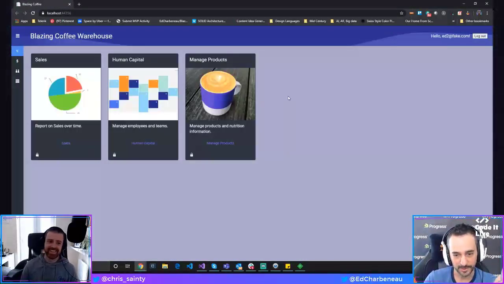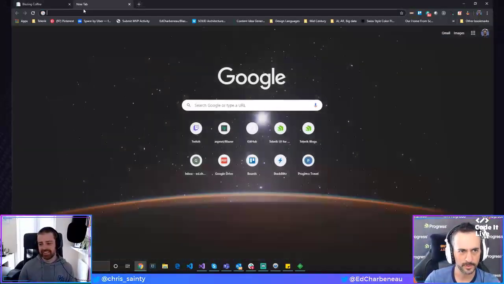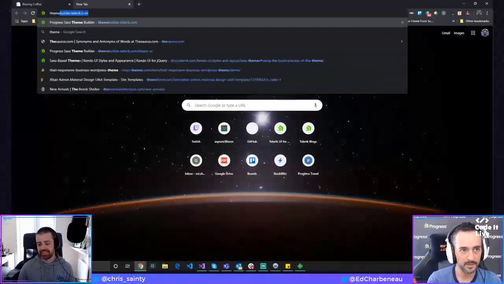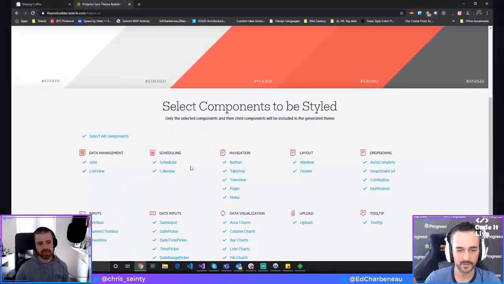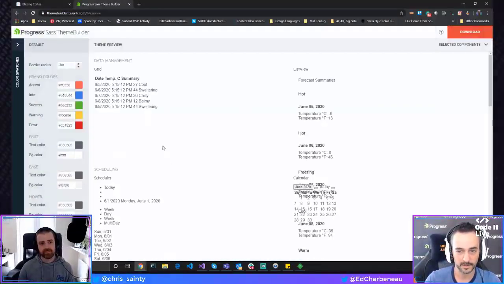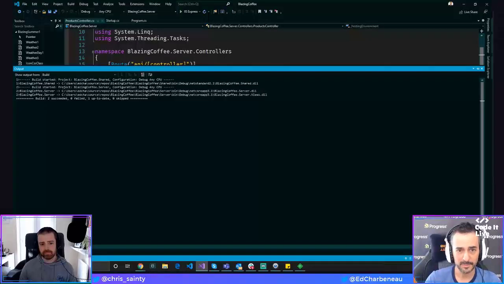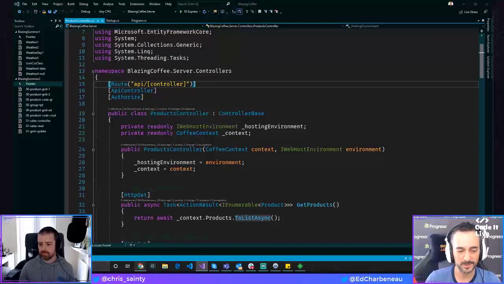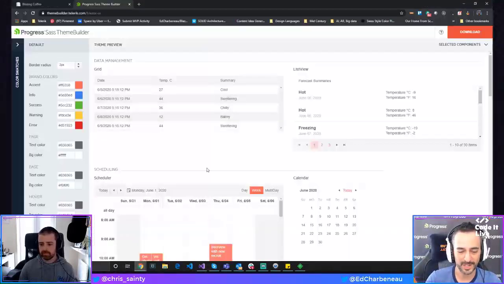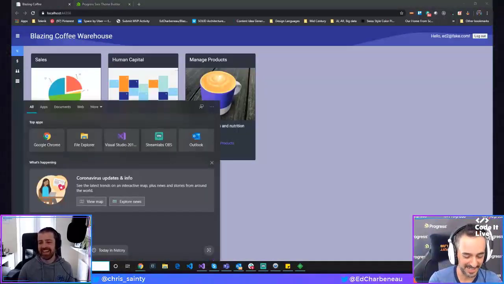This is too cool. So the Telerik UI for Blazor components support theming at themebuilder.telerik.com. And if you go to Theme Builder, select Blazor, you can come in and just build themes right here in the UI. And you can download those as CSS or SASS files. And I have one in my Blazing Coffee app that I have added a couple special media queries to. I showed this yesterday, so if this is old hat now, I'm sorry. But this is cool. I'm going to geek out on it one more time.